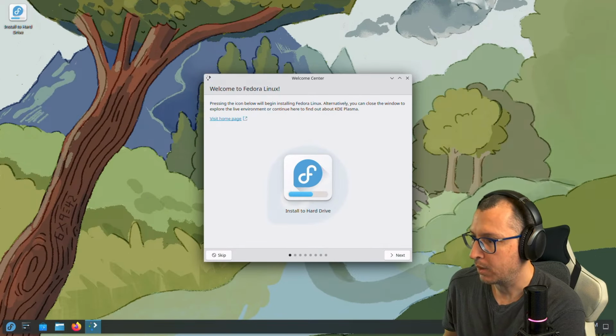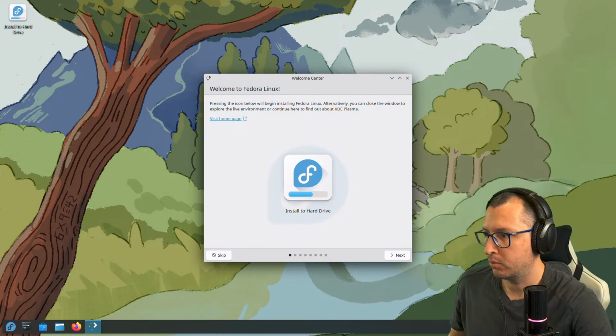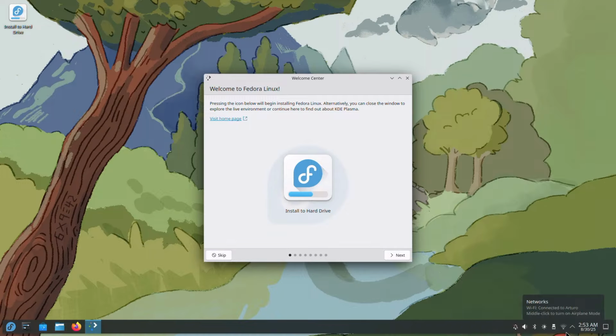All right, looks like we are connected to the Wi-Fi right there. Wi-Fi is connected. Good.